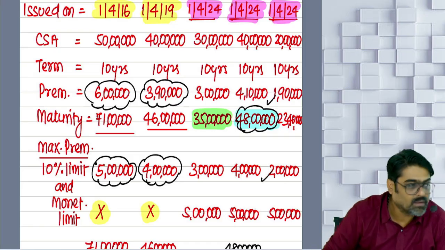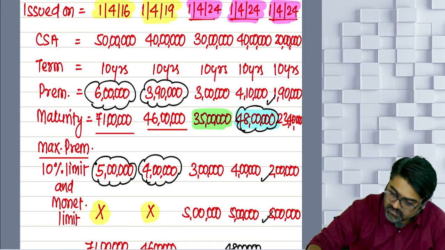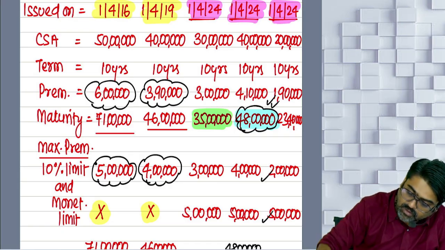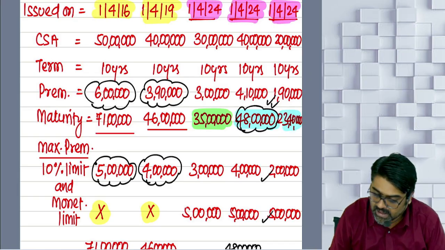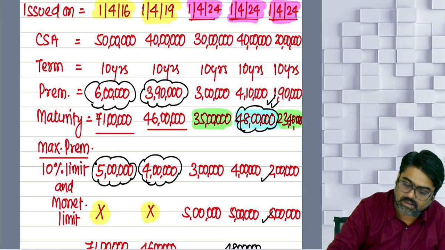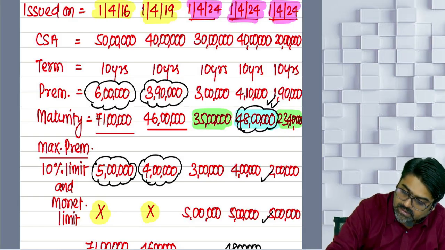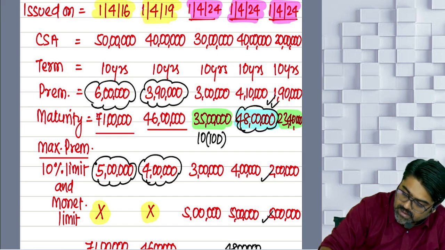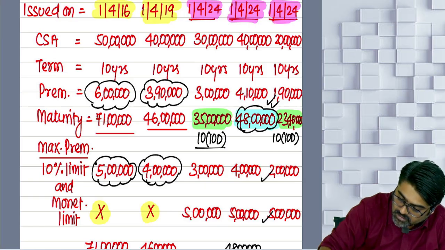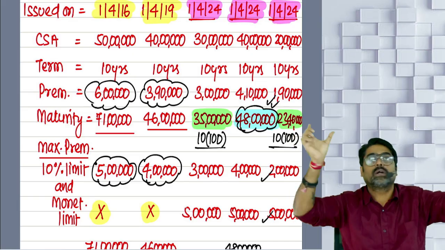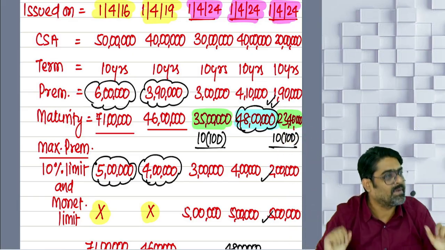1,90,000, which is less than 2 lakh, and this is less than 5 lakhs also, no? Yes or no? So for this policy, the maturity proceeds of 23 lakh 40,000 will also be exempt. Can I claim the exemption for this also under 10(10D)? Will I be able to claim the exemption for both? Yes, because the percentage limit is also matched.